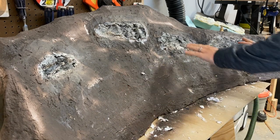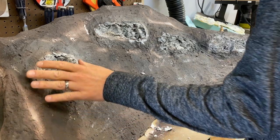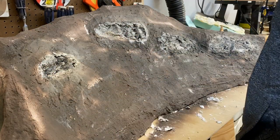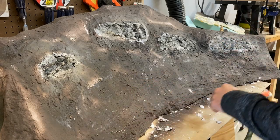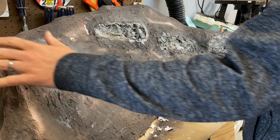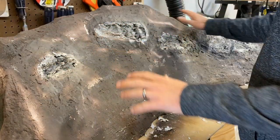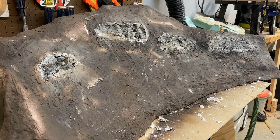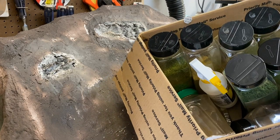So now that we've got the rocks in, we've got them painted up and everything, we've got a base coat of brown, not perfect, but that's okay. We can now begin to add our ground foam, ground covering over top of this, and then the trees will go on over that.